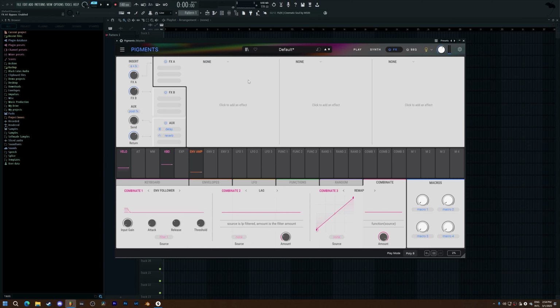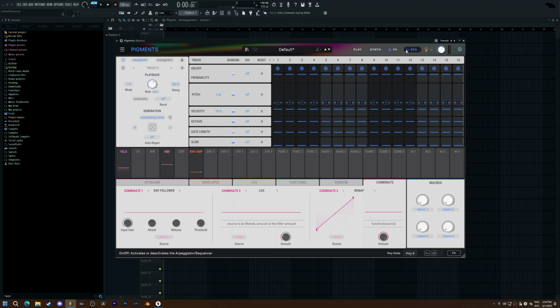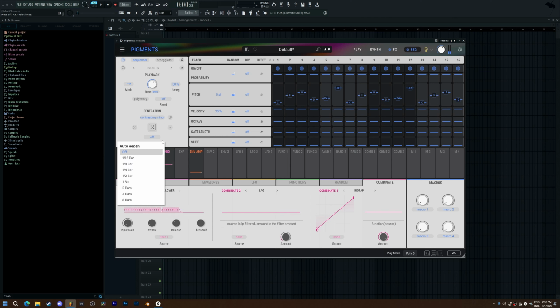And we're not done with Pigments. Pigments is such a complete synthesizer and has so much. And our final module here is our sequencer. You can basically create sequences here inside of Pigments that are gonna play while you hold the note. And this is gonna be really awesome, just to create sequences like ARP sequences and stuff like that, for example for trance tracks. And you can create random sequences here.